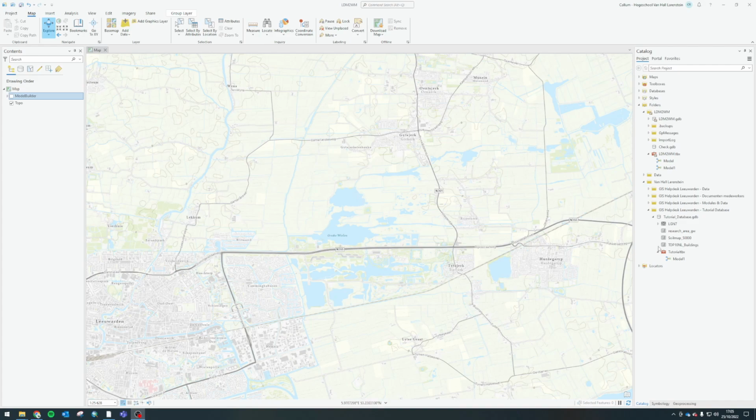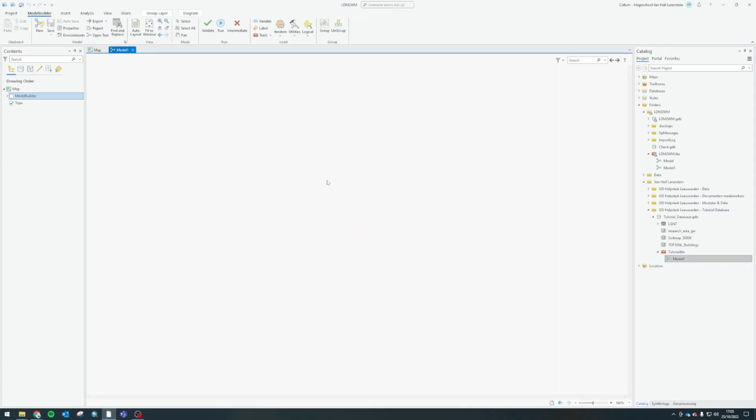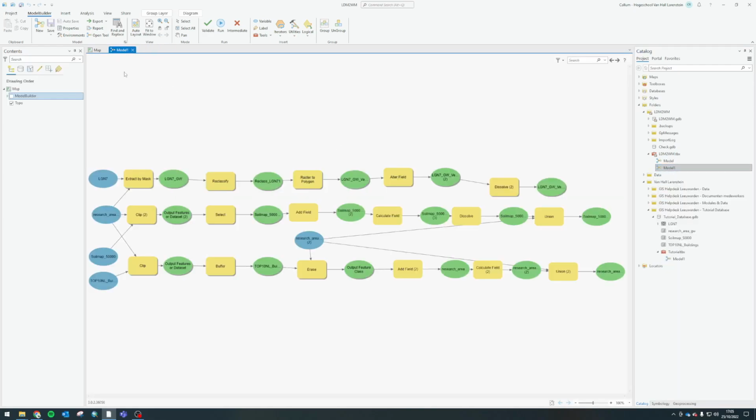Now, before we start doing anything, what we need to do is a little bit of data prep or data management. So if we go into our model and we see the model that we finished, we need to look at what our source data is. So what you need to have is a folder that contains a geodatabase containing each of your source data files.